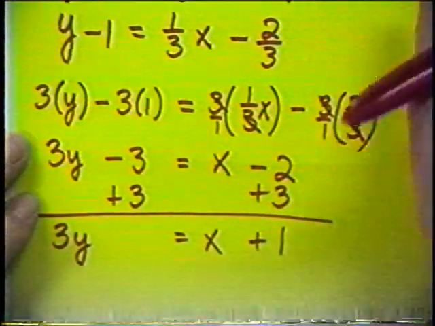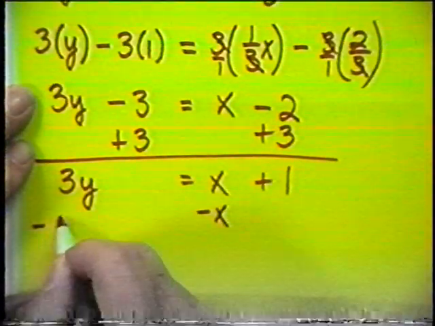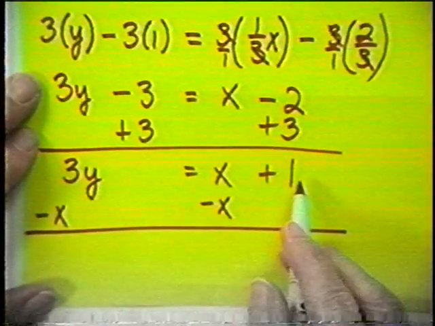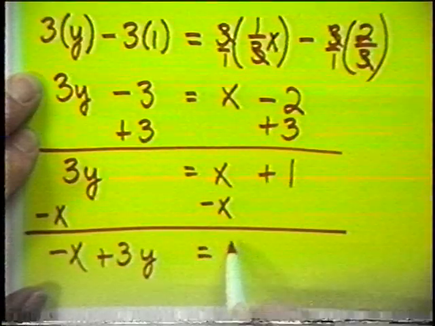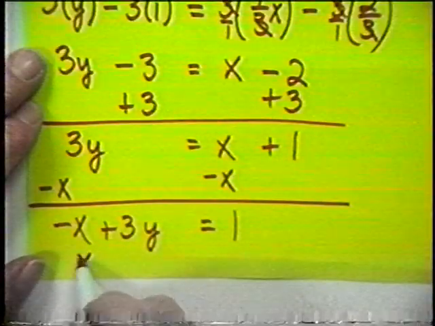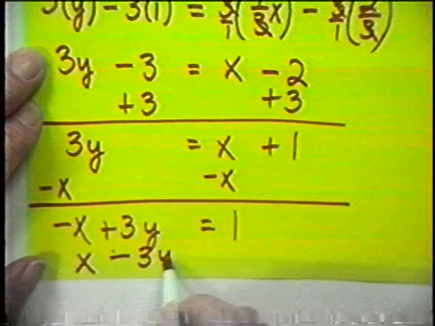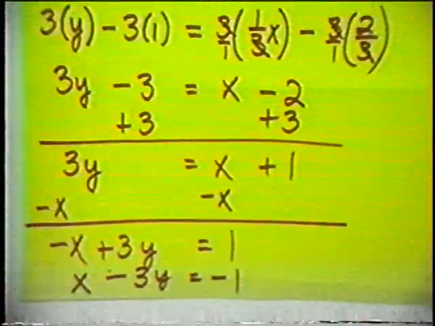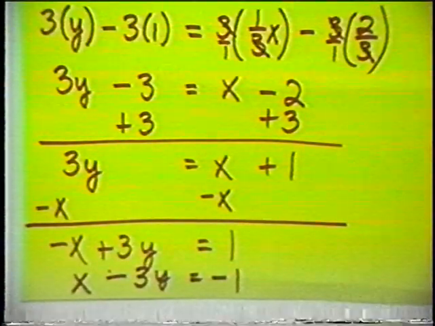Then you subtracted 1x, I meant, not 1. Subtract x. That would be my guess if you subtract or added 3. Now you have to change all the signs because the coefficient of x cannot be negative. So all we do is change all the signs. x minus 3y equals -1.